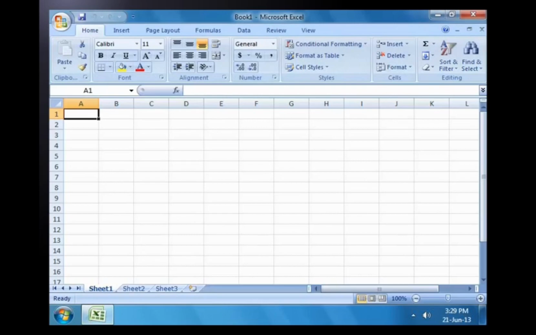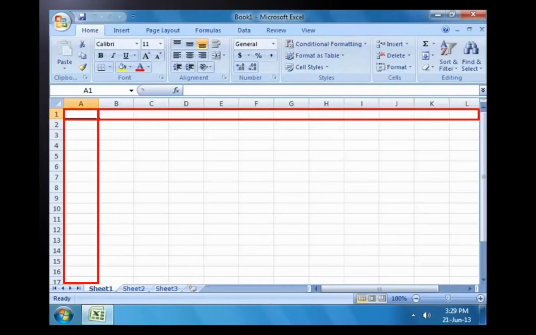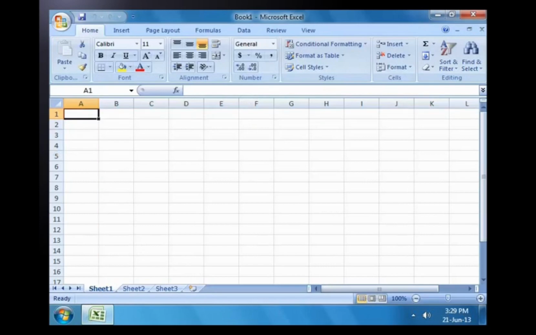A worksheet in Excel is made up of rows and columns. Each worksheet has as many as 65,536 rows and 256 columns. By default, a new workbook has 3 worksheets. The name of a worksheet appears on its Sheet tab at the bottom of the screen.